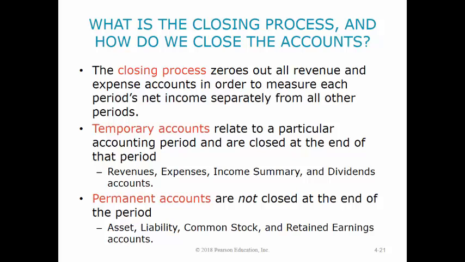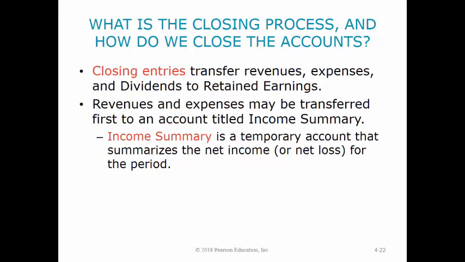A temporary account is an account that relates to a particular accounting period and is closed at the end of that period: the revenues, expenses, income summary, and dividend accounts. By contrast, a permanent account is an account that is not closed at the end of the period: the asset, liability, common stock, and retained earnings accounts.